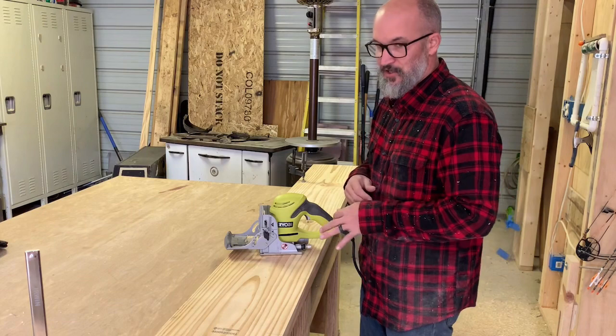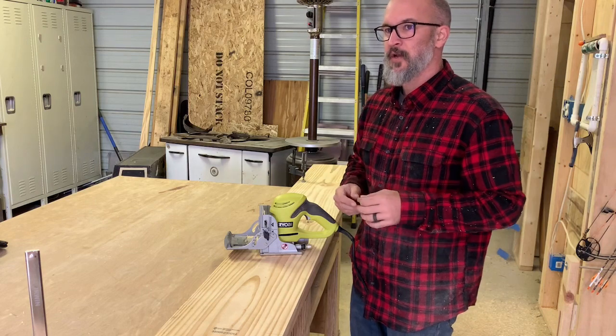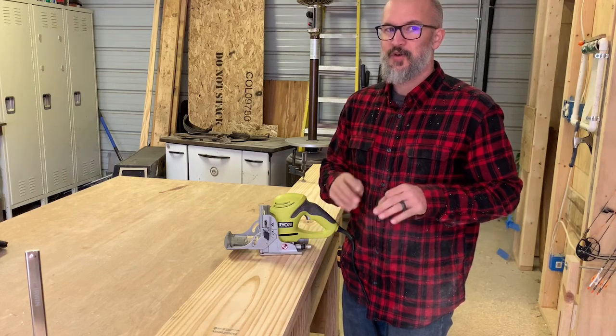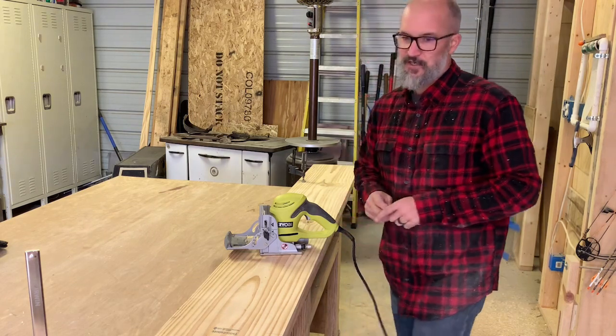So I've got a bunch of these to cut, then I'll get it back over there on my makeshift work table, try to get it put together and clamped in. I may just do two boards at one time, glue them up, let that dry, and then come back tomorrow and glue the third board on, just to make it a little easier to manage. But lots of biscuits to cut.